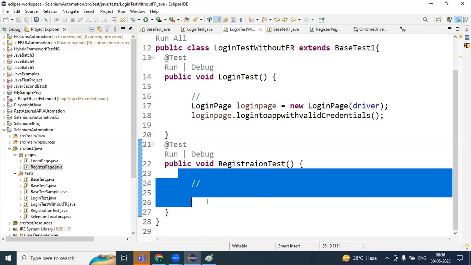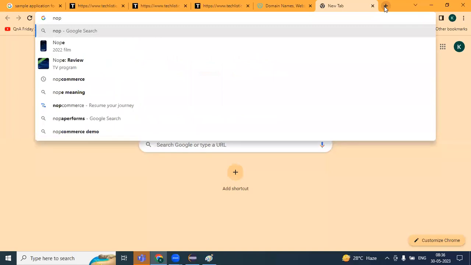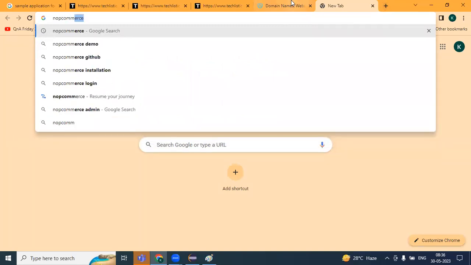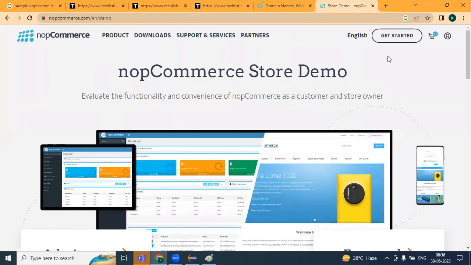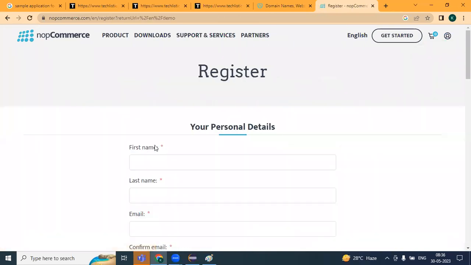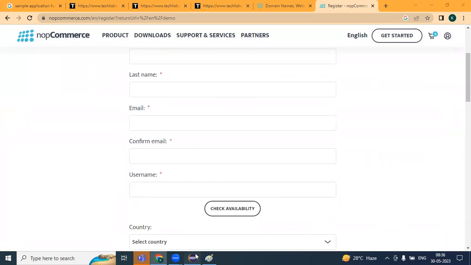Where should you have it? You should have all the things because you are working on a page, right? You are working on a web page, this particular no commerce site. Is this a web page or not? Yes sir, whatever you are seeing, it is a web page. So you should write everything in the page class. Every page is one page class. You should convert every page into a page class, right?